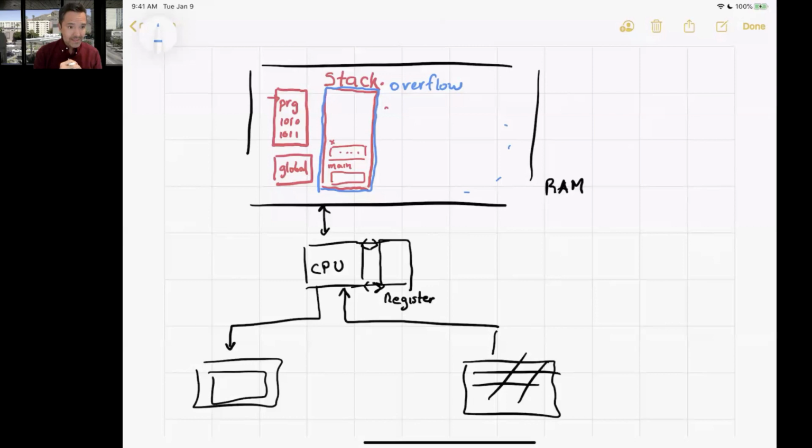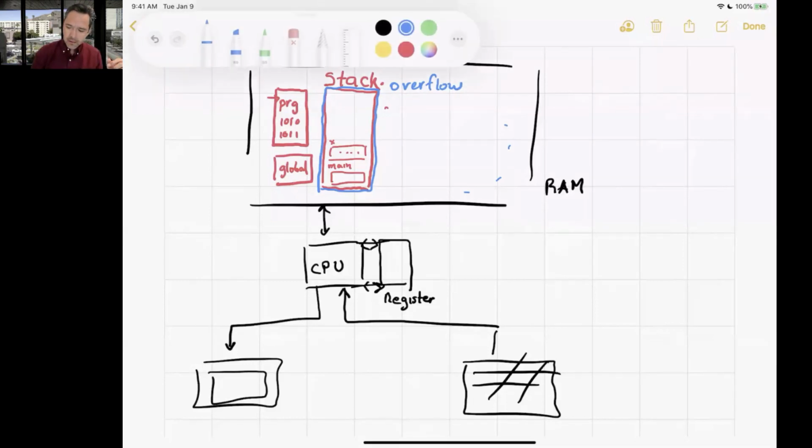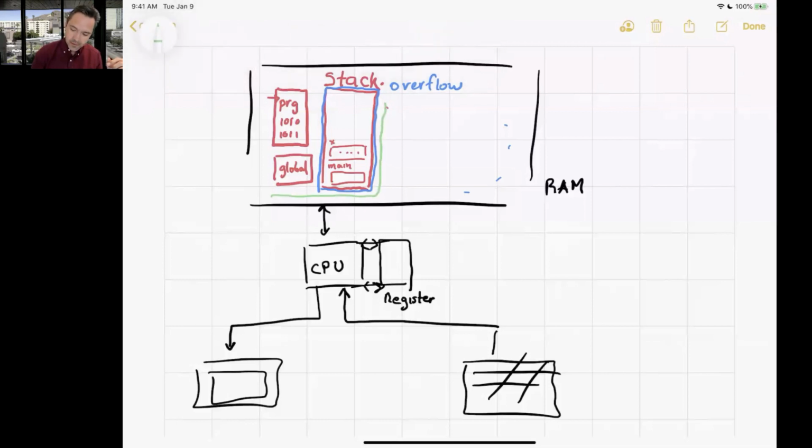Anyway, the stack. Now, obviously, this is what you have. The green box is what you have for one program. Every program that you run, and you can run multiple programs in your computer, every single program is going to be something like this.